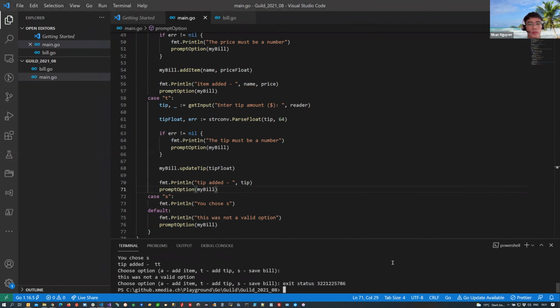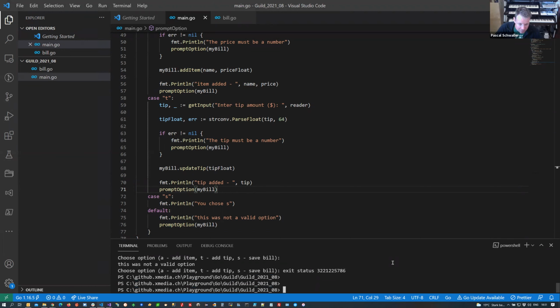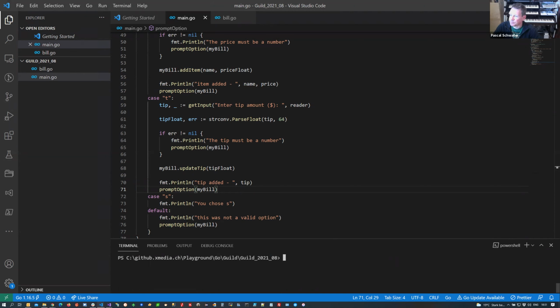Okay. If you press Ctrl+C, you get out of the thing because we kind of stop in here now. And I'm going to clear this. Right. Last thing now is saving the bill.